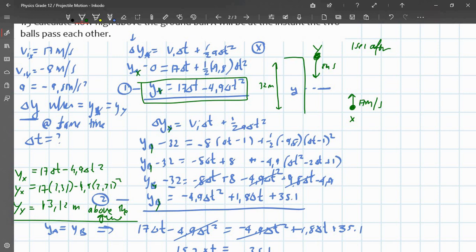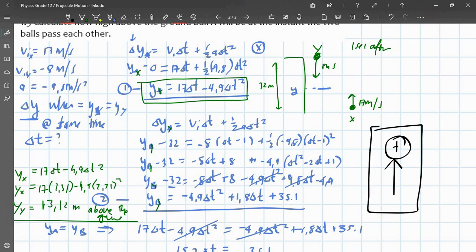This is one of those difficult or higher level questions, and it can get confusing, especially with the convention of signs. It's important to note which is up and which is positive and which is negative. In this question we took positive as upwards. So make sure you write this in your paper so that the marker or the examiner knows which direction is positive and they understand your whole convention. But that's pretty much how you do these sort of questions.